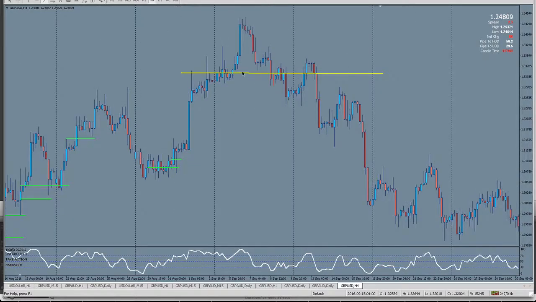So this is a yellow line. Let's move it higher because we've got this pin here. So move it to the last pin. Okay, so markets come down here. Wait for it to come back up. Let's drop down to the hour.